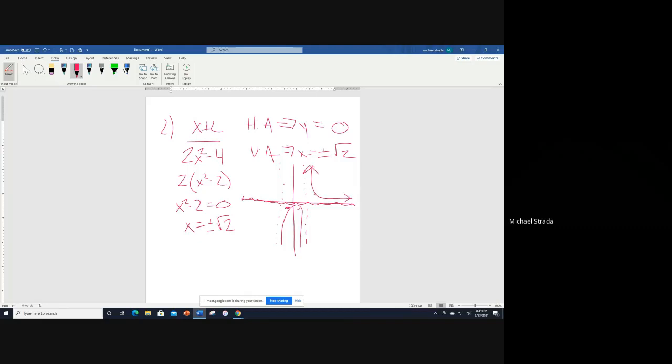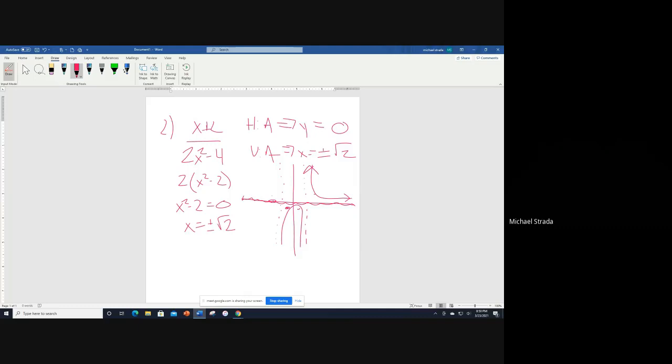All right. And then I'll do the same thing over here with negative 2. Negative 2 plus 2 is 0. 0 divided by anything is 0. Ooh, 0. That's weird.